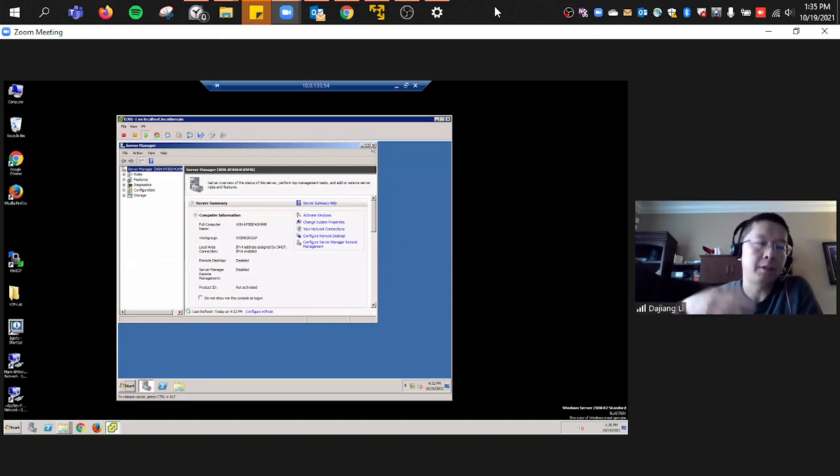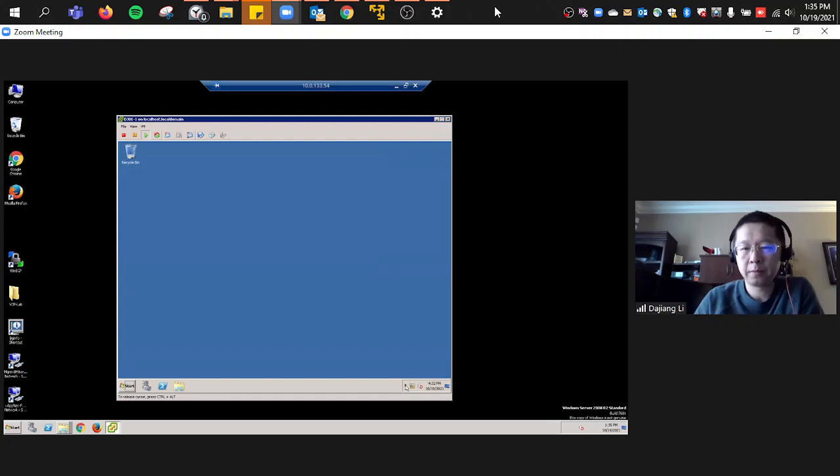Normally, after you install the operating system, the first job is to install VMware Tools. After you install it, you have this icon called VMware Tools. Now you see my mouse is much better. It's very smooth. I can cross the border, it looks like there's no boundary here, right?